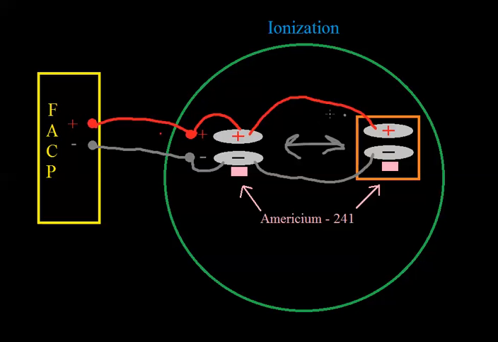The reason they do that is they monitor both of these things. They monitor the current in both the one on the left and the reference chamber on the right. Things like air pressure and to some extent humidity can affect the current flow. So you imagine a little ammeter in this circuit monitoring how much current is flowing on both of them. If current stops flowing on the left but continues to flow on the reference chamber, it knows there must be smoke because smoke's not getting in here but is getting in here. That's what's setting it off.